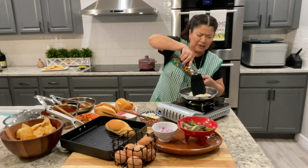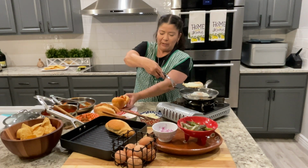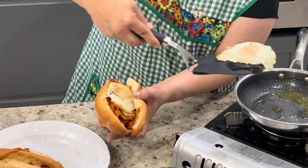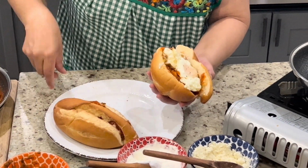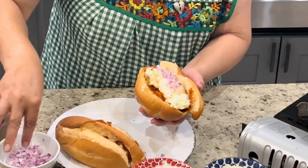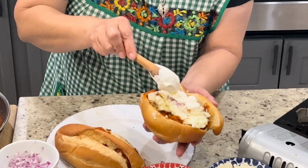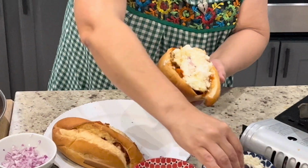I already turned it off, so we're gonna cut it in half. We're gonna put 1 egg. If we can fit both of the eggs in the torta, we're gonna add both, but there's 1 huevito, and let's add both of them. Échale el huevo ahí. Ahí está. Y ahora sí, ya nomás le vamos a echar, we're gonna add su cebollita, queso fresco, and sour cream. Let's go. More queso fresco. Ahí está, una torta.